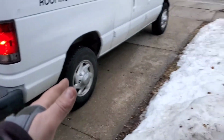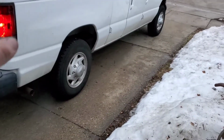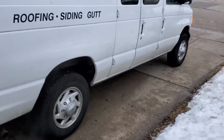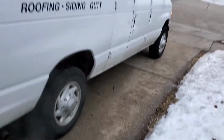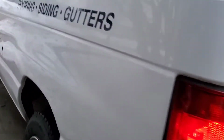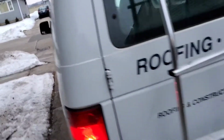Now, I was looking around for vans, but I really wanted to get one of the extended ones. And I was even looking at the GMC Savannah, the Chevy Express, and the other ones, like the GMC style, the GM style, the frame is longer. On the Ford ones, the back is longer. But I ended up finding this one, and between the mileage it has and how clean it is, both sides, besides actually being filthy dirty, it was a work truck, this thing is absolutely perfect. The rockers, everything. The paint still has some shine to it.